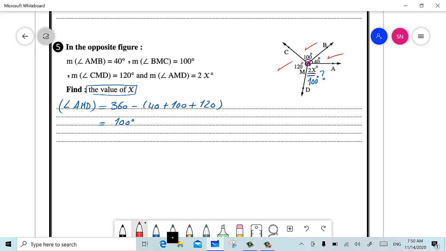How to find the value of x? Simply, I know that this angle is 2x, and when I worked it out, I found that its measure is 100 degrees. So now we have a normal equation, and we are going to solve it as we solve equations in algebra. We want to have the variable alone on one side. So this means I'm going to move the 2 to the other side with the inverse of the operation. It is 2 times x, so I will do division. Now x is equal to 100 divided by 2, so x is equal to 50 degrees. The value of x is 50. I hope it's now clear.